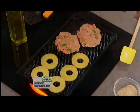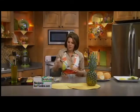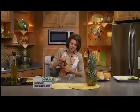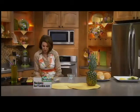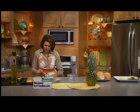Now I've also got a little bit of teriyaki sauce. And this is just bottled teriyaki sauce that we're actually going to brush on these turkey burgers just to give them some more flavor. If we can get this open.